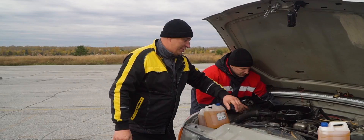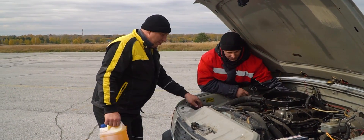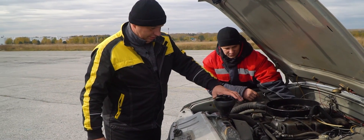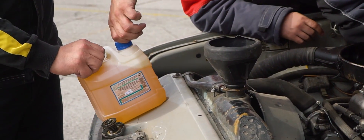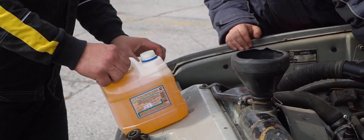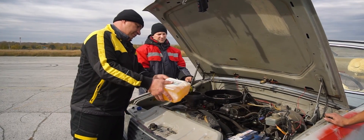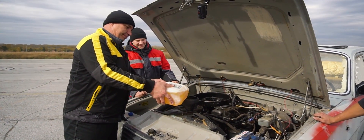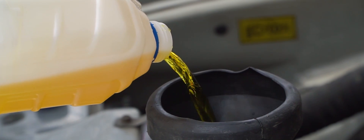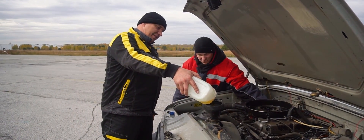We are ready, everything is looking good, and we're about to start the engine. It is running — that is good. I've got me this thing, which is even a great fit. Here goes nothing. Not that easy to open. There we are. Wow, that smell. Give it some gas. Canister one — nothing happening so far.